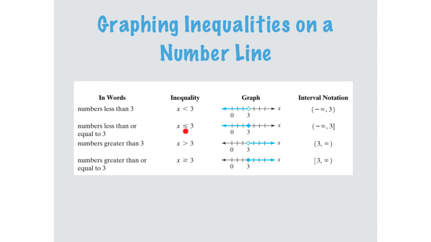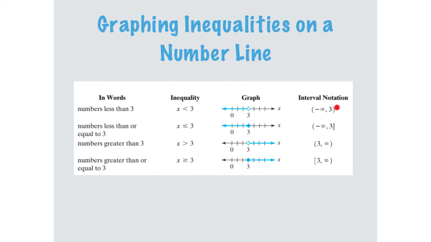Numbers less than or equal to 3, it's the same graph because there's all the numbers less than 3. But now we can fill in the dot because of the equality. Now let's look at the interval notation. Interval notation is a really fast way to indicate what the solutions are without the graph. And this reads, x is the values that go from 3 to -infinity. So they start at 3 and go to -infinity, which is to the left.